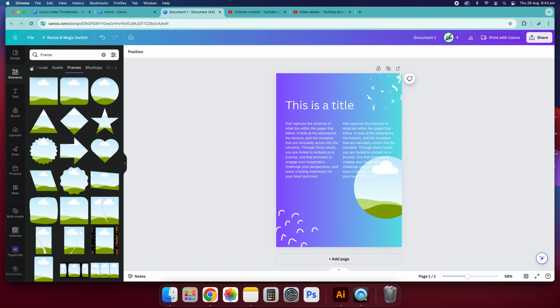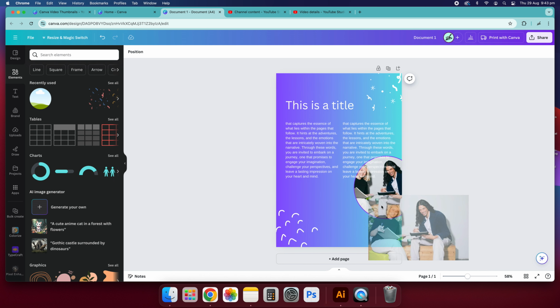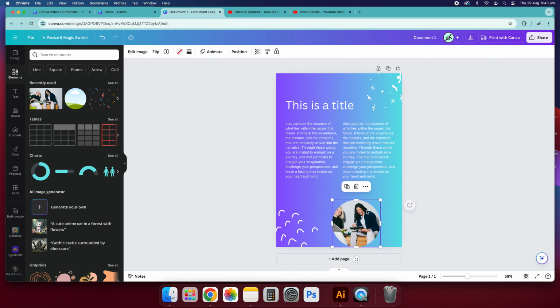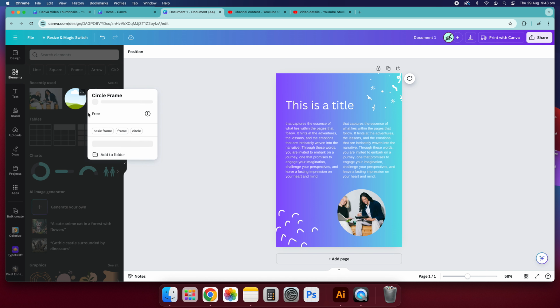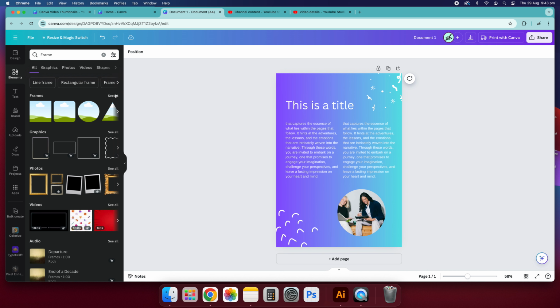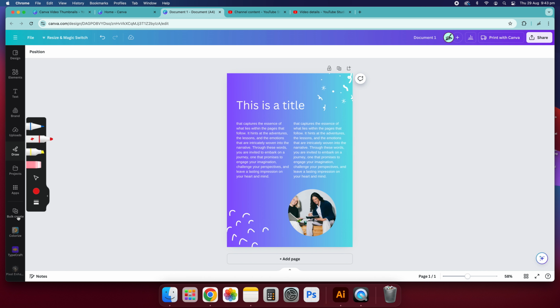I'm just going to go back. Find that photo that I had. So you can see that this photo is here. I'm going to drag and drop that into the frame, and then there you go. This will apply to any frame shape as well, keeping in mind if you've got different frames. These are all the shapes that you can pick from as well here. If you want to draw, you can use any of these objects as well.